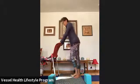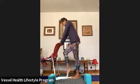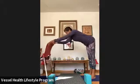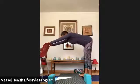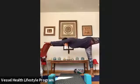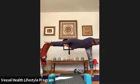I'm going to turn towards the chair. And that same leg that was lifted up, we're going to work now as well. So I'm going to go ahead and walk myself back. Find myself in that half lift. Keeping the one foot grounded that was lifted before. Now I'm going to let the other foot come up, flexed, toes pointed down. Feeling as light as I can with my hands on that chair back. Feeling that my energy and my weight is coming back towards that standing leg, that upper leg, and my hips there. And just keeping a look there as I lengthen a little bit more through my spine, through that extended leg.